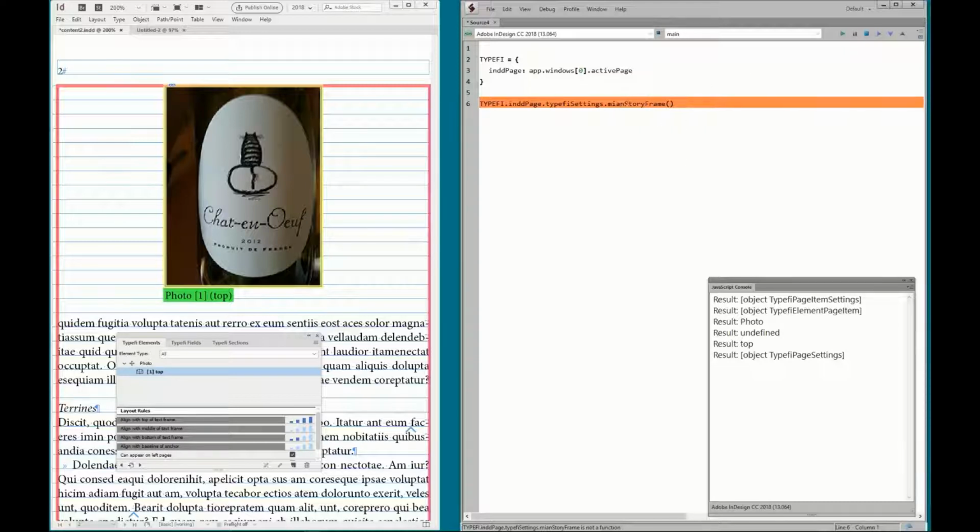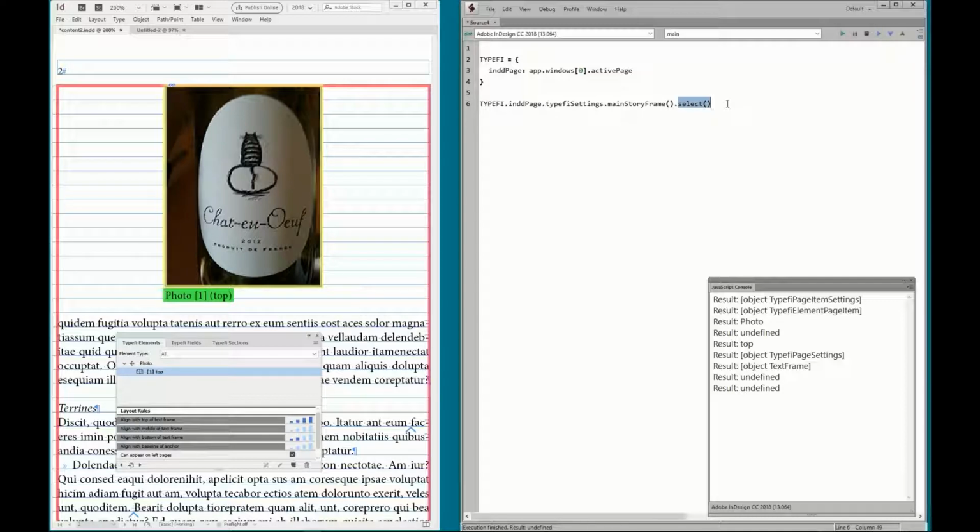And it says, oh, this goes wrong. Main story frame. Main story frame is a text frame. Just to make sure that we indeed get what we were looking for, we just say, for example, select, and now we can see that the main story frame is selected. I'll just do that again. Nothing selected. I run this, and it selects the main story.